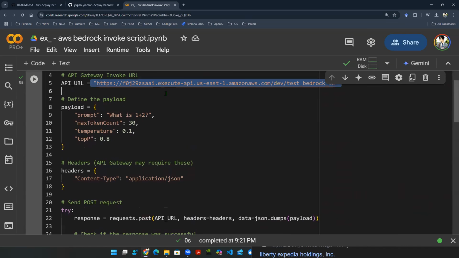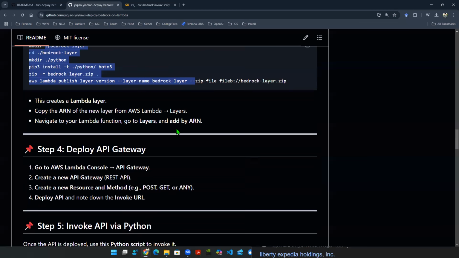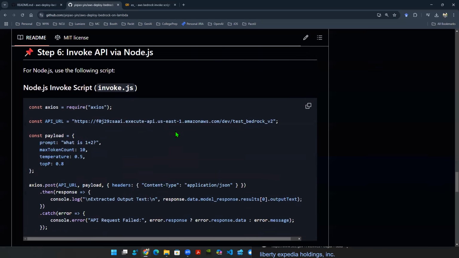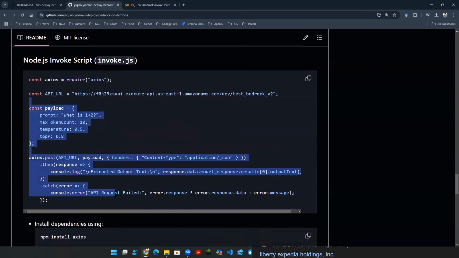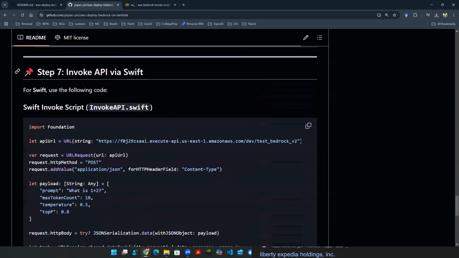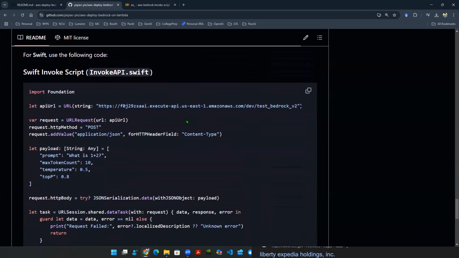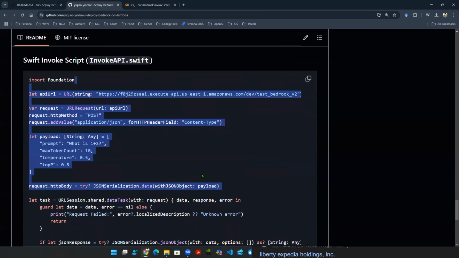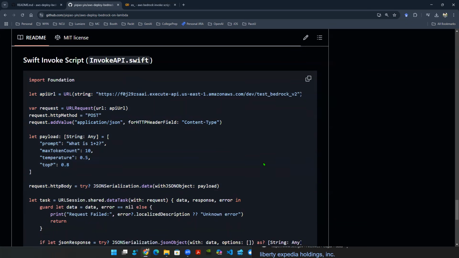Now this API is up and live, and you can get that into pretty much any front-end language. So in the instruction manual down here, I actually have the same API structure in Node.js, which you can see the script here, and you can also do it in Swift, which is the front-end language for iOS products. So for example, if you're going to build a mobile app using the iOS platform, and then you're going to release that app on the iPhone App Store, then Swift is the go-to language. And it's kind of like the structure of script that can allow you to make this API call.